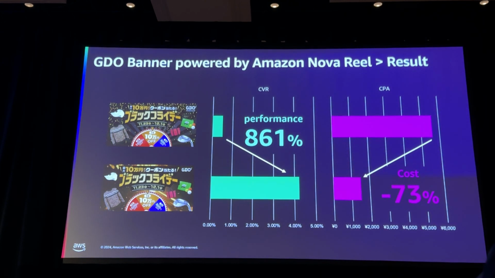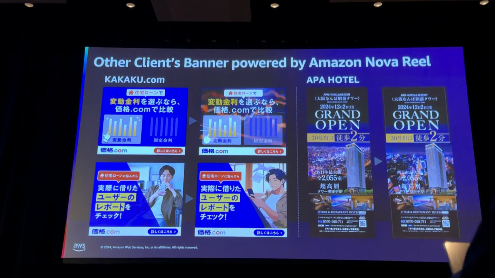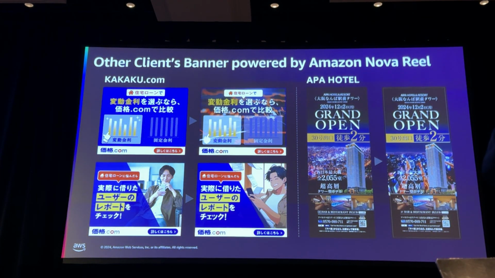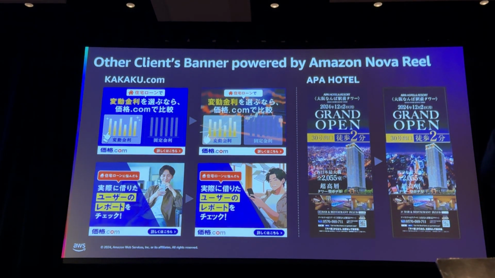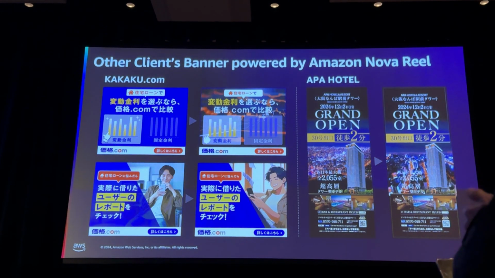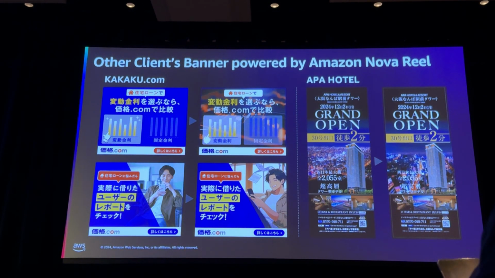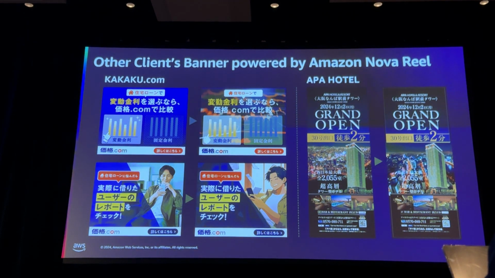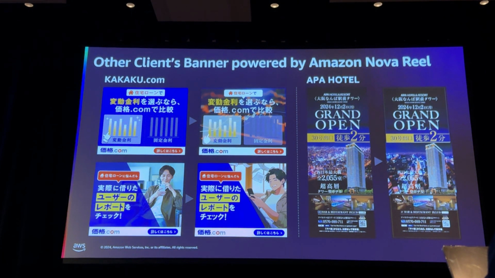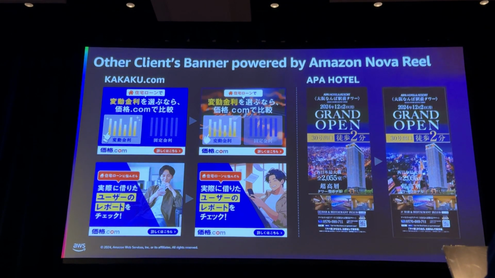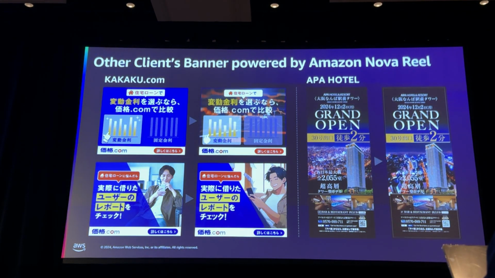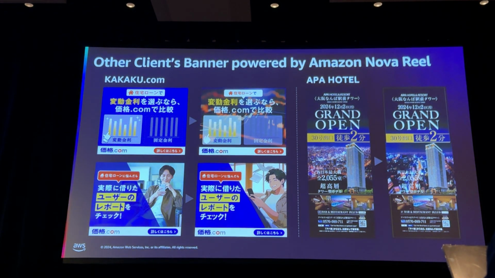It's very important. Not just CDO, we are receiving a lot of requests from many other companies. For example, Kakaku.com is one of the biggest EC sites in Japan, and they try to change the blue simple pattern background to a moving, rotating graph, and also a hotel, they try to change the static night view image to slowly moving camera motion with glittering light and highway.